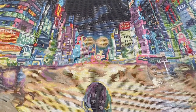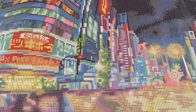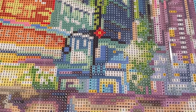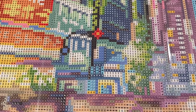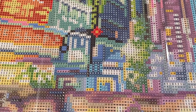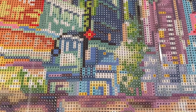So one of the things that stood out to me when I was going over this was confetti. And if you don't know what I mean by that, confetti is when you have a lot of color changes in a small area. So let's zoom in over here. And you can see lots and lots of different symbols. But it's what I would call a manageable kind of confetti, the kind I really enjoy doing. So it's not literally just one drill of this, one drill of that for the most part. It will be a very small block of one colour, or 20, 30 drills of one colour and then switch to another. And I find that pretty manageable, pretty fun. I enjoy the colour changing as long as it's not crazy.